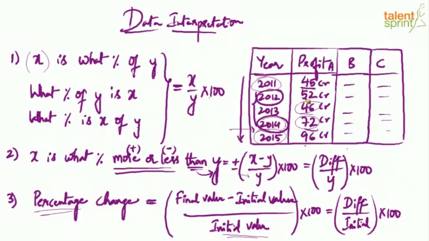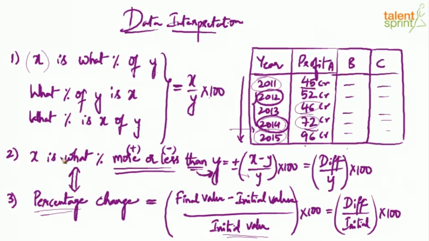Okay, I think someone says that 2 and 3 look similar and it's confusing. I have already told you that percentage change is similar to 2. Both of these are similar. The reason I am segregating these two here is because of the way the question is asked in data interpretation. X is what percentage more or less than Y is also like percentage change only between two values with respect to Y here. We have clearly said with respect to Y. But in data interpretation, you see that many a times questions are asked based on changes from one point to the other point. So that is the reason you better take it as final value minus initial value by initial value into 100. Right?